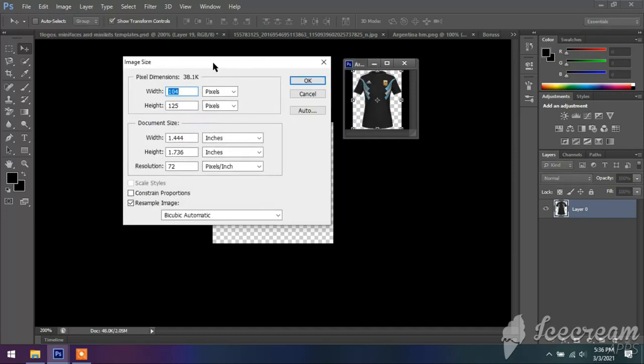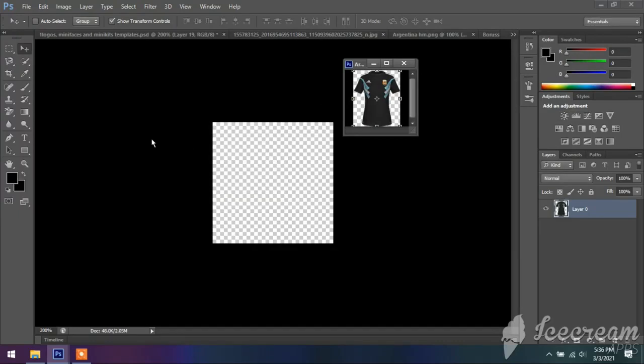Image size. The Minikit must be 100 on 100, but it doesn't really matter. The height must be from 100 to 128. If you want the Minikit to look bigger in game, you can resize it to 100 in width, and let the height from 100 to 128, doesn't really matter.